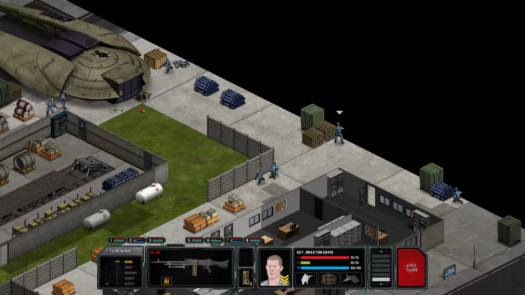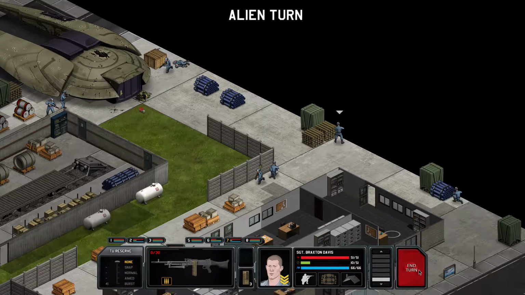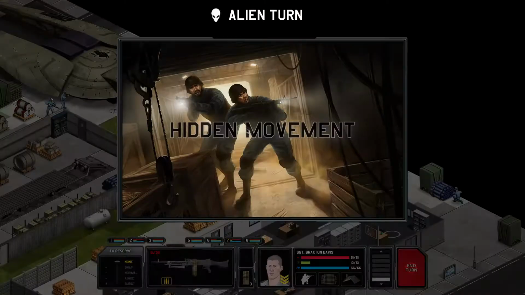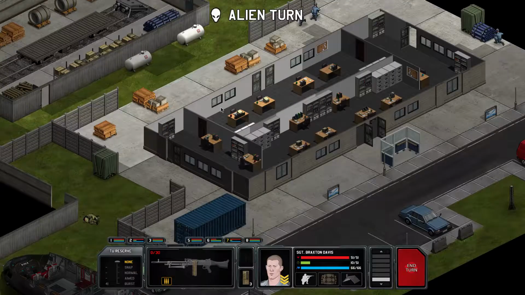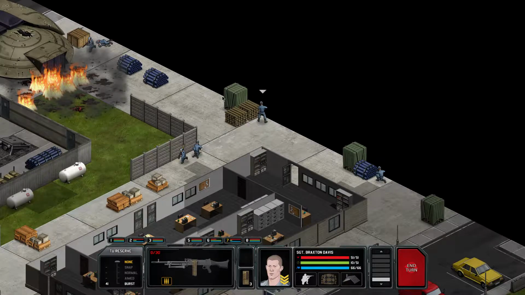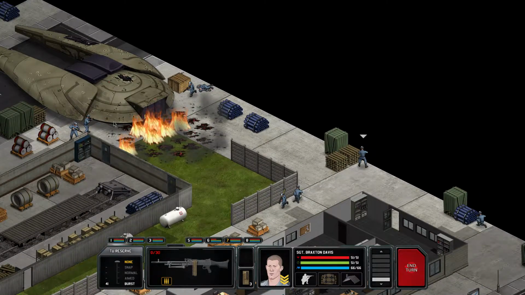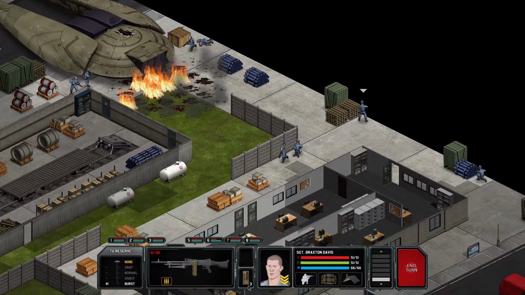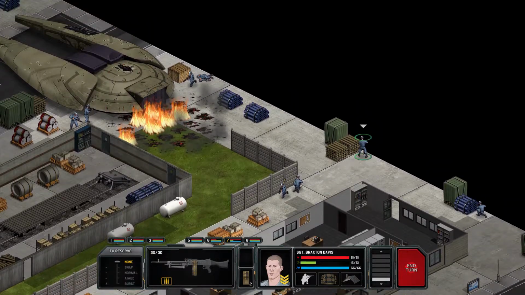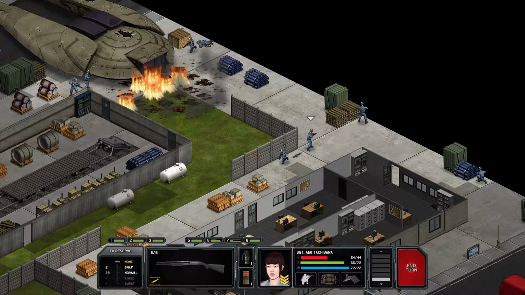Oh wait, he needs to reload. Oh, he's not going to be ready to go next turn. That's going to be a little bit of a problem. Awesome. There's a lot of fire in between my people and the door. Reload. And I'm not 100% sure, because with the whole line of sight thing, let's peek our noses out. Yeah, we didn't even blow up the door.